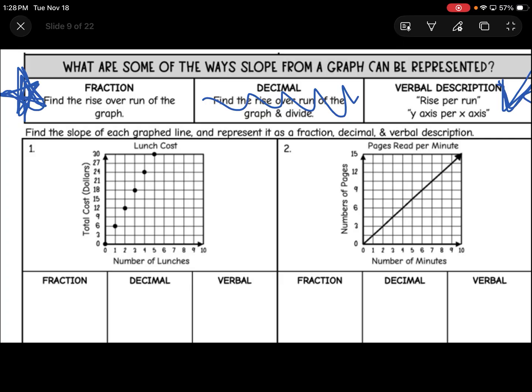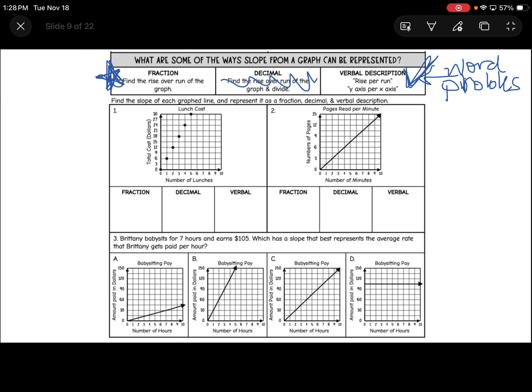Okay? When you're on a graph and you need to find the steepness or the slope, you simply pick a point. I'm always going to pick probably the first point on the left, which in this case is 0, 0. And you're going to draw a little arrow up. Draw that arrow up. How many units did I go up? Don't say 2.